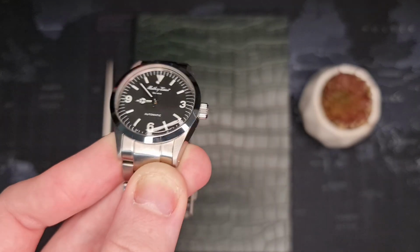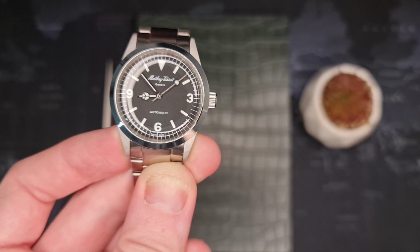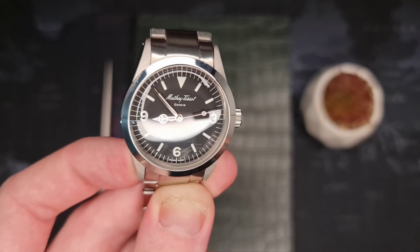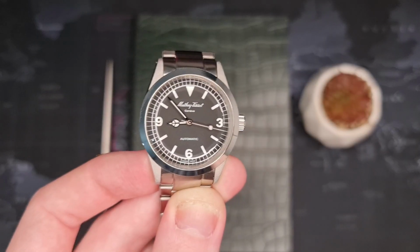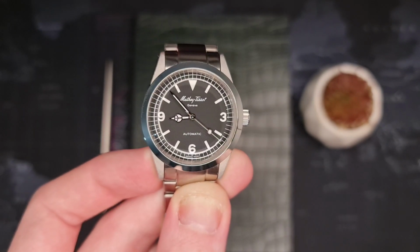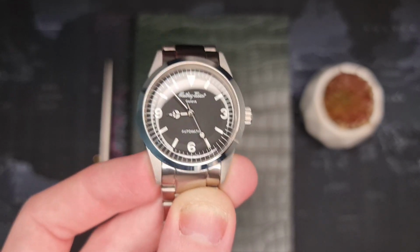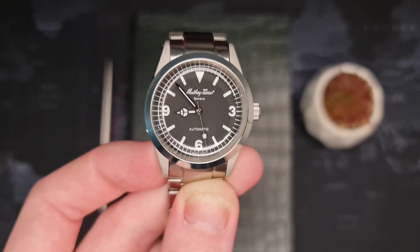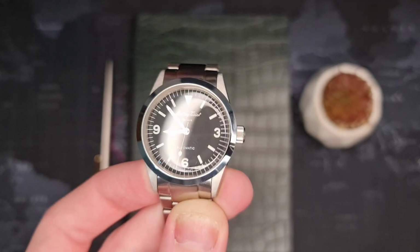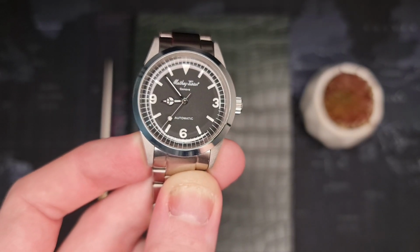It is rather elongated, or rather it's elongated by the crystal that they've installed on this watch. Up at the 12 o'clock, we have a triangle index. Then at the 3, 6 and 9, we have those really vintage aesthetic, vintage font numerals. That really sets this entire design off. Obviously, it is a homage to the Explorer, which would have had the exact same numerals on it, the same font. I just think that's absolutely gorgeous.